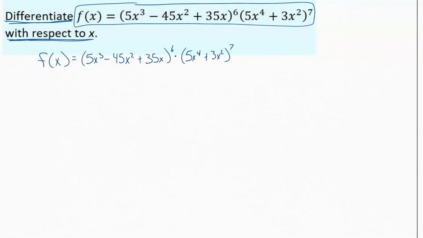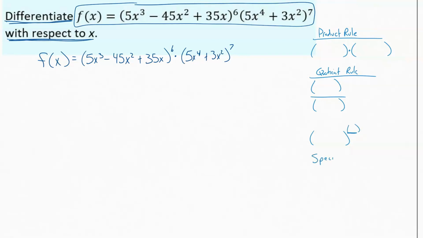Sort of squint your eyes and look down at your problem and say, okay, when I'm squinting my eyes, does the shape really look like two chunks being multiplied? Is that the main thing happening? If so, then we're going to be looking at a product rule. Does it look like two chunks being divided? Then I want to apply the quotient rule as my primary rule. Or am I looking at a set of parentheses raised to a power, something raised to something? Or a special case derivative, one of those derivatives we just have to memorize? If that's the scenario, then we're looking at a chain rule as our primary rule.